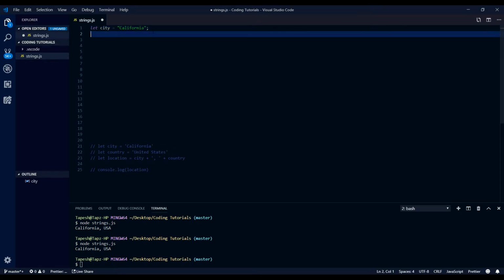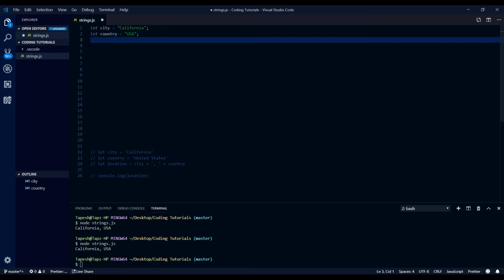And now we're going to create a second variable called country. Now what country am I in? So in order to type in text, remember, you have to create a string. And how do you create a string? By creating quotation marks, as you see on the screen right now. Okay, so let's say put USA, semicolon, and this is a third line. You could have your variables on other lines too, but I like to separate it so it's pretty much nice and neat.